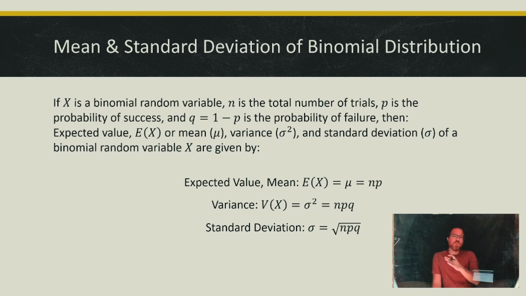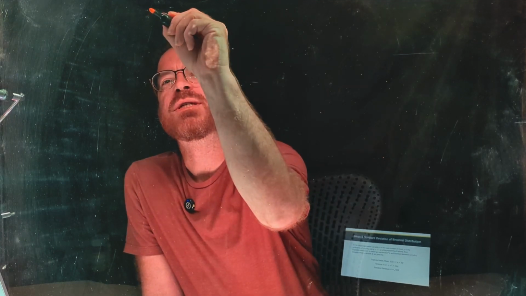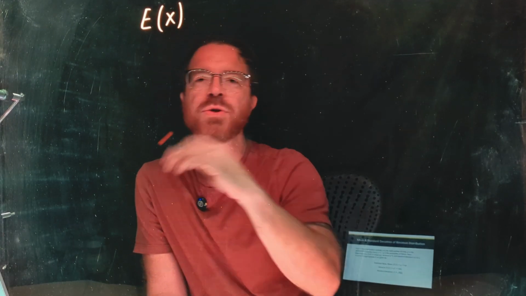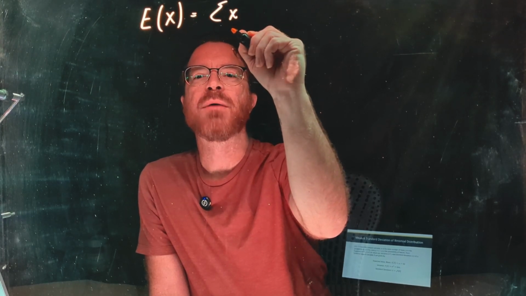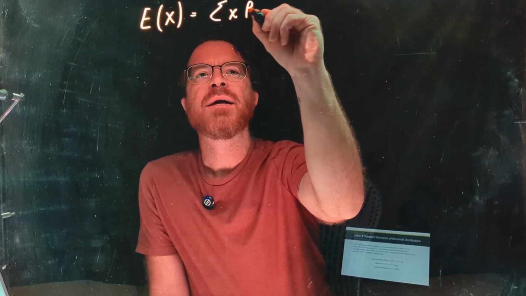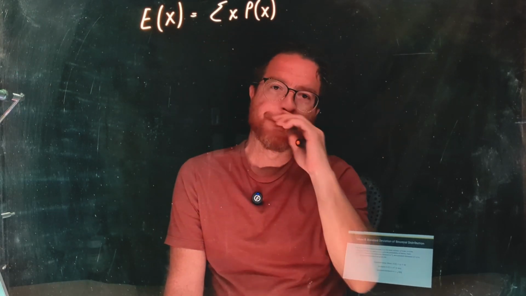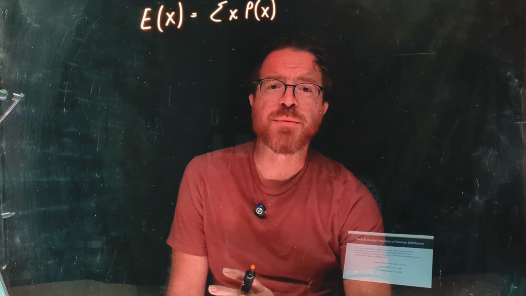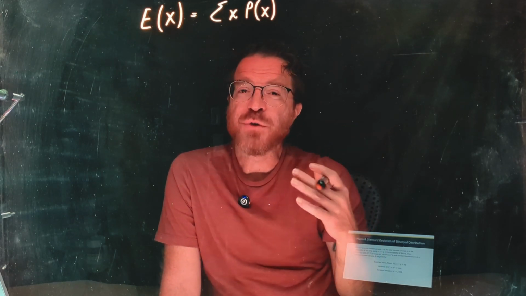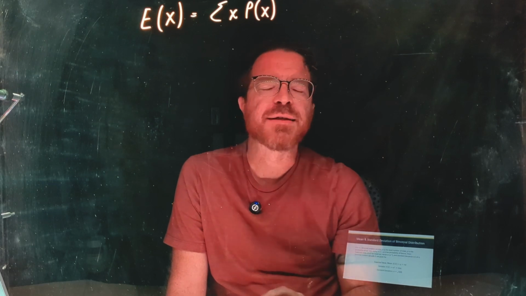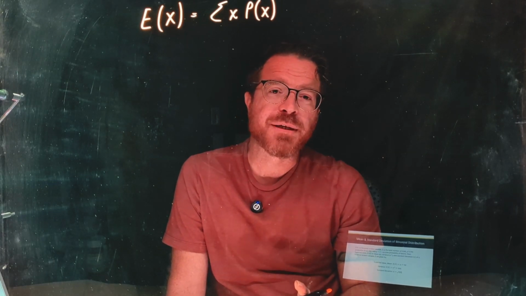Now, if you remember from 4.1, we have a way we can find expected value, variance, and standard deviation for any discrete probability distribution. The problem is, if you look at something like the expected value, and this holds true for all of them, I would need every possible outcome, which is easy enough, and its associated probability. Meaning that if you wanted to use expected value for a binomial, and let's say that our n was 142, you would have to find 142 plus 1 probabilities, because you have to take into account 0 successes. You would have to find that many probabilities.